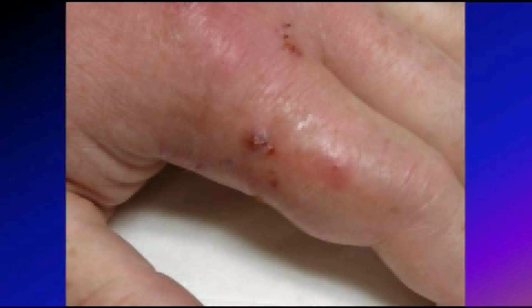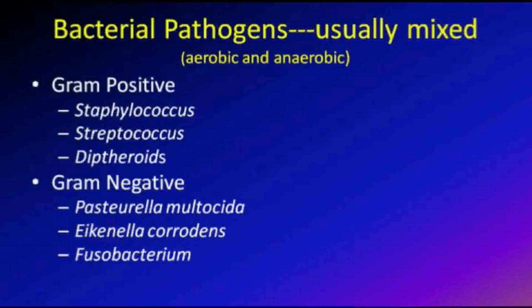here. This patient required admission to the hospital. We obtained a surgical consultation. He did not have to go to surgery, and actually he recovered over the next 12 to 24 hours and was able to go home with oral antibiotics after a couple days of IV therapy. So you can see cat bites can be quite devastating, and certainly with hand infections, there's potential for severe problems if they're not aggressively treated.